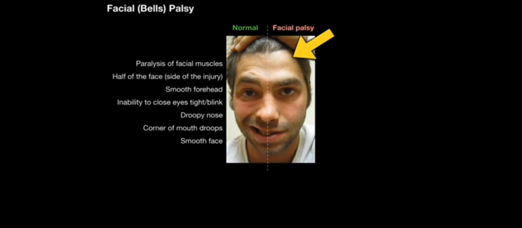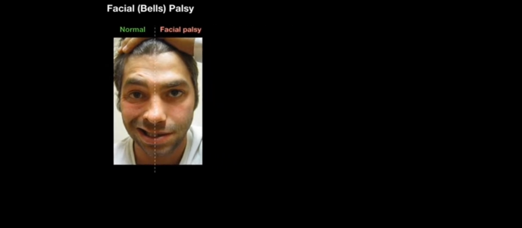So here's a picture of a patient, and let's do the same thing. Notice on the side of the facial palsy, a smooth forehead compared to the other side. A smooth ring around the eyes compared to the other eye, and they can't close it or have difficulty closing it. Notice that this corner of the nose droops when compared to the other. And if you were to say, hey, show me your teeth to a patient, on the right normal side, you can see the smile and teeth, but on the palsy side, it gives this crooked smile. And you'll notice that the face seems smoother because the muscles are not contracting.